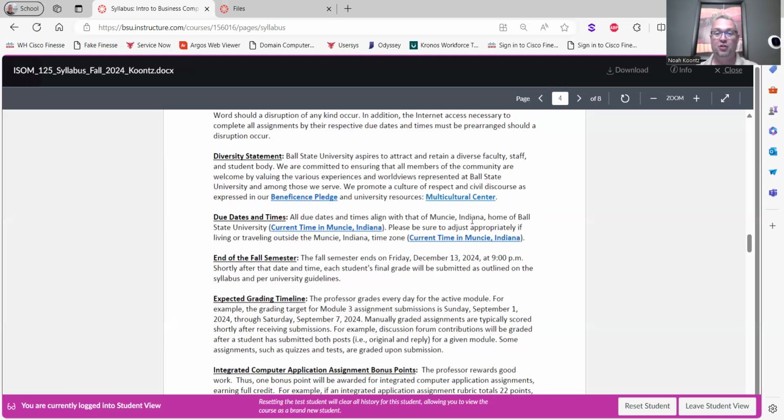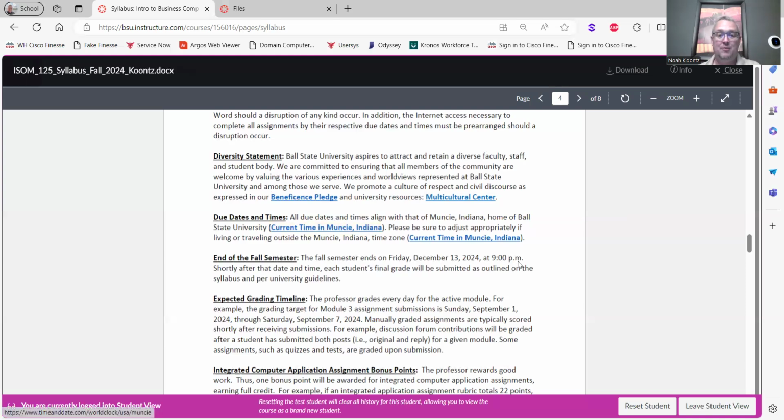We promote a culture of respect and civil discourse as expressed in our beneficent pledge. Again, this pledge is linked here in the syllabus and the university resources, and specifically the Multicultural Center. We have this linked here. The Multicultural Center is located physically between the Miller College of Business, aka the Weidinger Building, and Bracken Library.